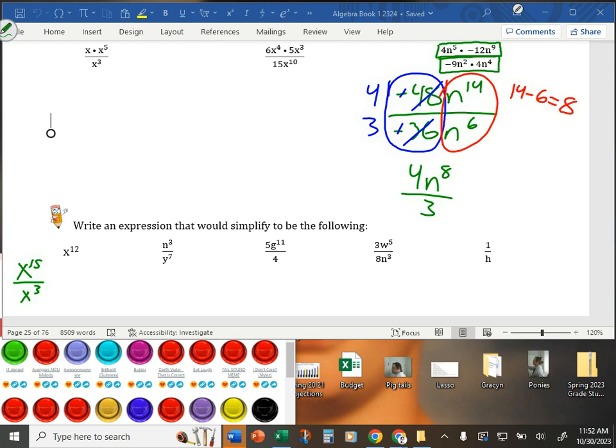Adrian, what are two numbers that subtract to 12? Two things that subtract to be 12. Yes. 14 minus 2. Sure. You could have also started with x to the 14th over x squared. Right? That would also give you x to the 12th as a final answer. So again, I'm giving you the answer. You're giving me what could the original expression have been. And there's an infinite number of correct answers to this, because there are a lot of ways to get 12.